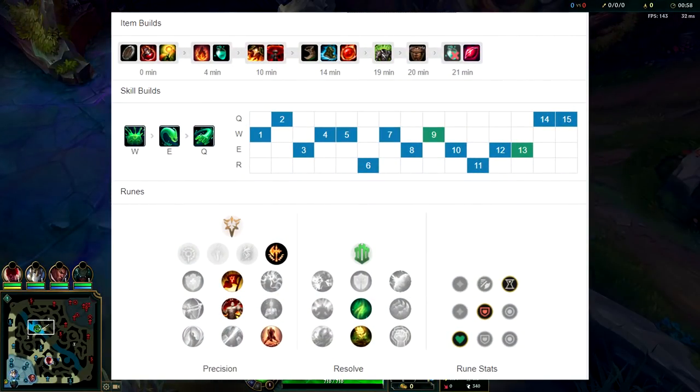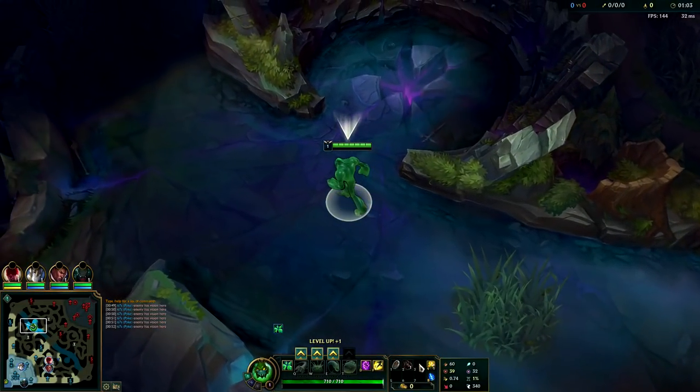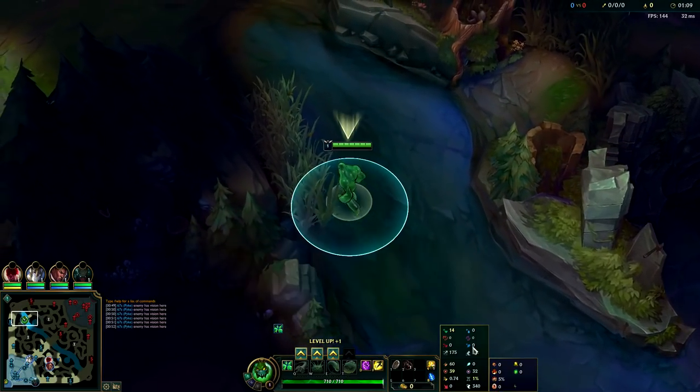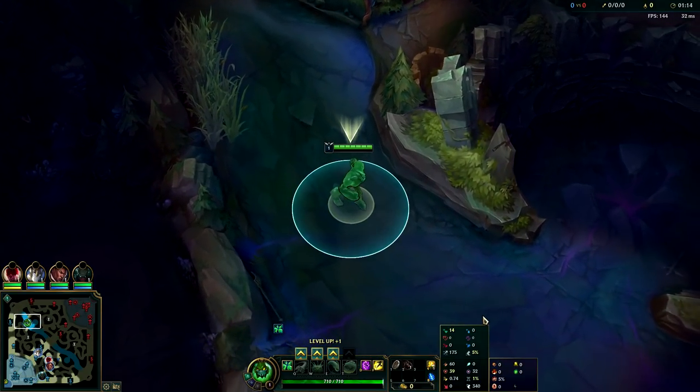Gonna be showing you how to play some Zac top lane. It's actually really strong. For your items, you're gonna want to go D shield, one pot, and then you're gonna want to go Conqueror, Triumph, Tenacity, and then you're gonna want to go for Last Stand, Revitalize, and Second Wind. So the best thing about this rune page is you scale really hard.